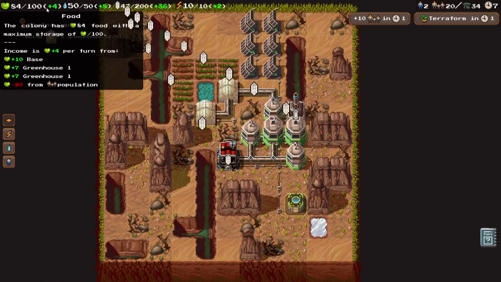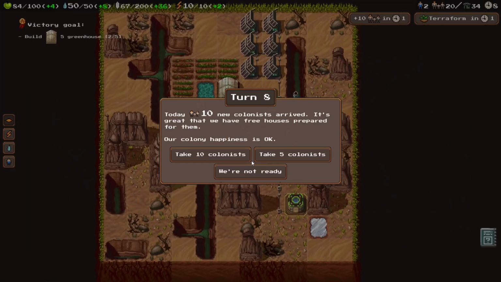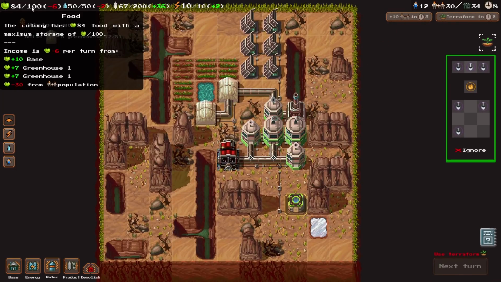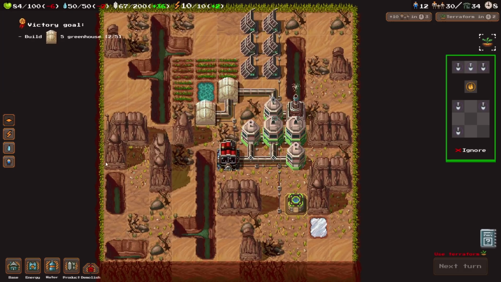Right, so food going in. Minerals going in. New colonists have arrived. We'll take 10 more. But now we are in a bit of a pickle with food, because we're losing 6 food. Yeah, we're generating some from the base, 7 from the greenhouses. So we're getting, what's that? 10, 17... 23? 24. 24. Yeah, that's why it's minus 6. The number's right there. The game is helping us with this.